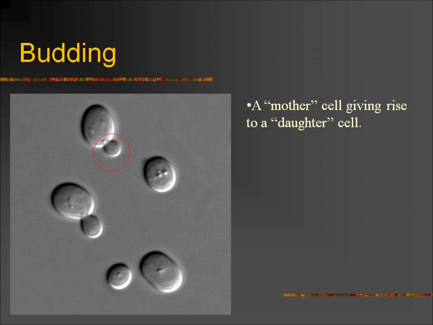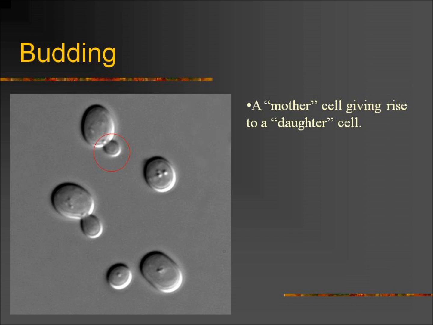These cells are capable of budding, and in this case it's a little bit like binary fission, but instead of splitting into two equally sized cells, here we can see that the parent cell, the red circle shows the beginning of a process, and the other cells show various states of this occurring. It starts as a small bud that grows out of the cytoplasm of the original yeast, and you can see the cell membrane of the original yeast, and then you can see it getting a little bit bigger and starting to break away, and ultimately at the bottom of the screen you see two yeast cells, the parent and the daughter cell.